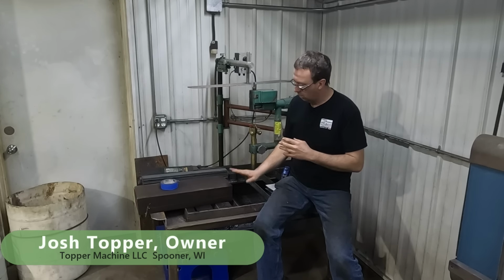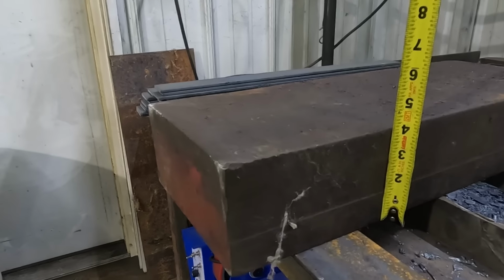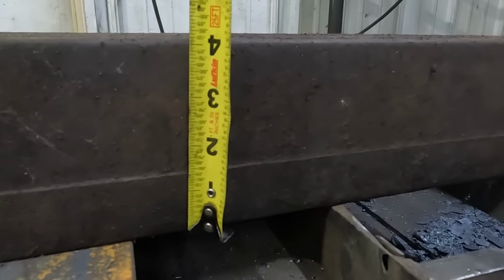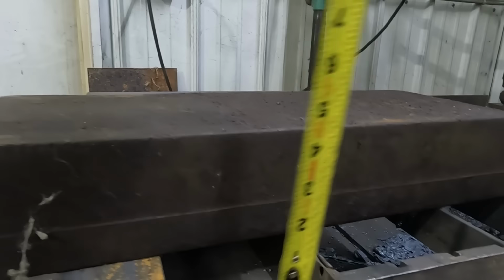So we've got a fun one today. We're going to try out the Victor DC2400 Duplicator burning some 4-inch plate. Now, I've had this 4-inch plate for quite a few years now, and I've never figured out what to really do with it because I didn't know what it was.